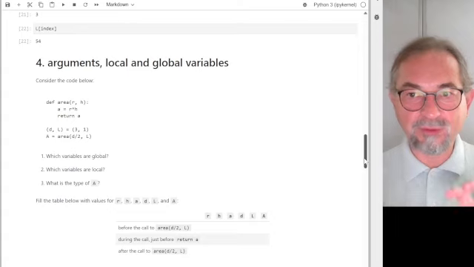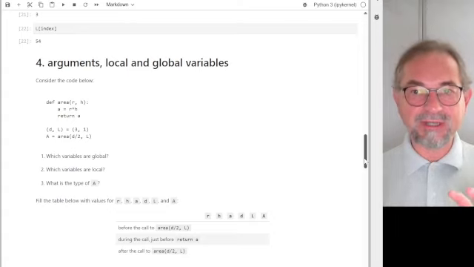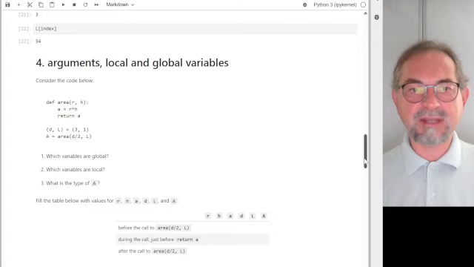So it could also be solved, this exercise, with diagrams. So the variables D and L are the global variables, and they refer to the values 3 and 1 before the call.